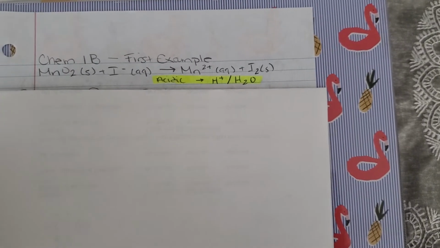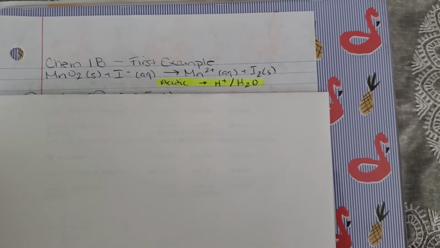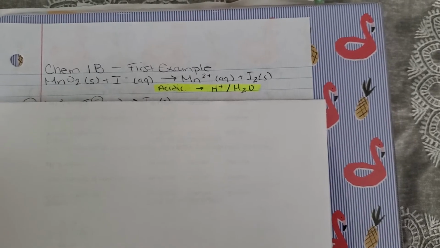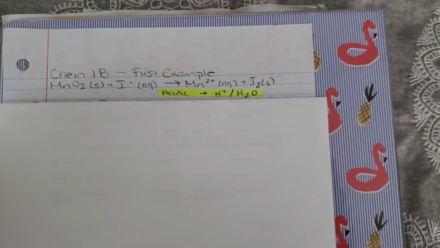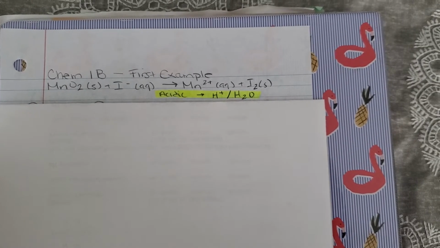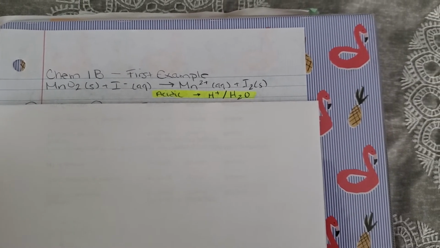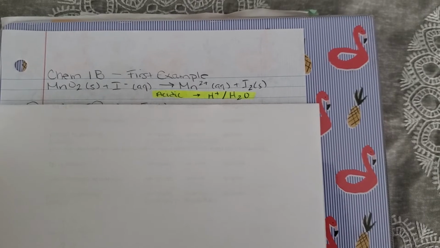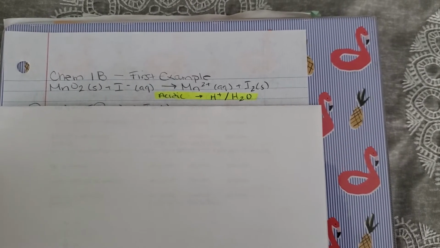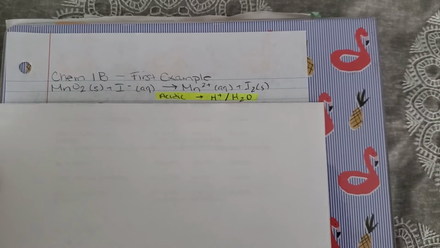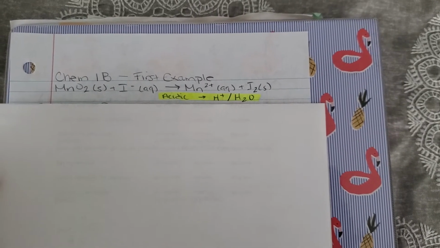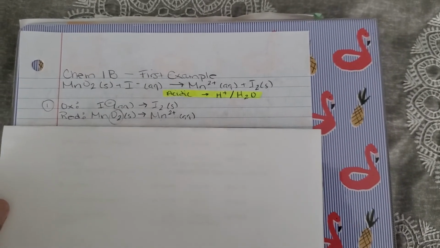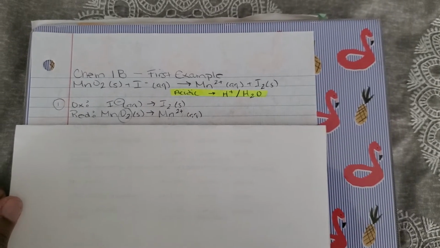Okay, so I'm just going to start with the very first example he gave us because it kind of went downhill from there. So he gave us this chemical reaction and he told us that it is an acidic reaction, which lets us know that later on we're going to have to balance charges with H+ and H2O, as opposed to a basic reaction in which you'd have to balance charges with OH- and H2O. So the first step is to break it into its half reactions.